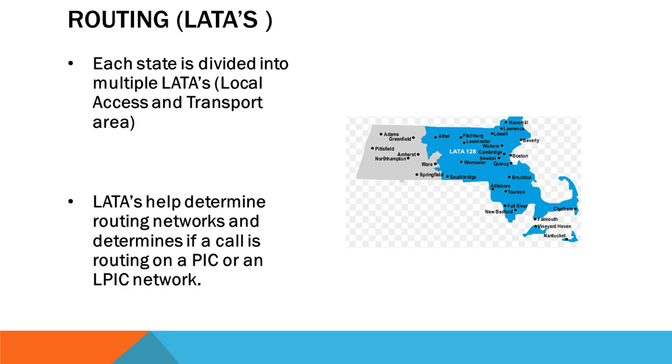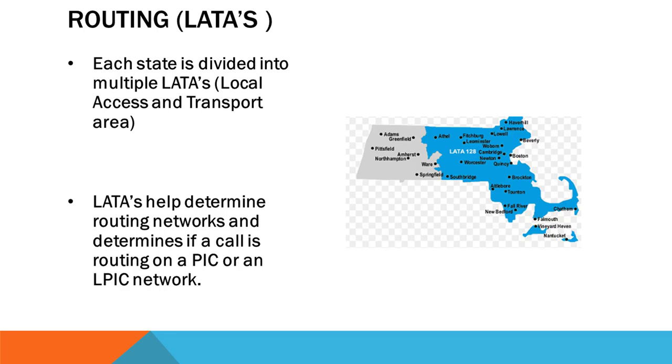So think about that almost like a relay race. If we have a relay race, we have two runners and there's a baton, right? The first runner runs half of the race, hands off the baton to the second runner. The second runner grabs the baton and finishes the race. It's the same thing for long distance calls and local long distance calls. The local carrier will start the call. It will route it halfway, and then it will pass off the call, or the baton, to the long distance provider. The long distance provider will now grab that and will finish the call.